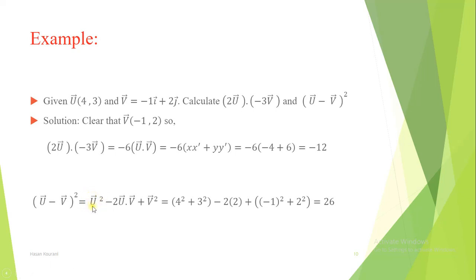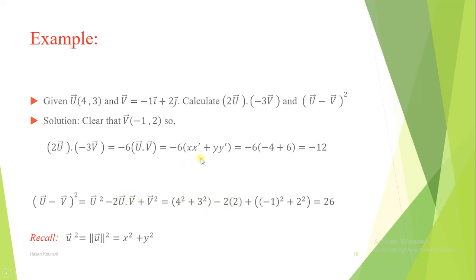This is a particular case we learned before. This is the form: u squared is the magnitude of u squared, in fact, and this is equal to x squared plus y squared without the square root symbol, since we have a square here. So directly, when you have the square of a vector, it will be equal to the magnitude of u squared, and if you have the coordinates of this vector, you can say that it's equal to x squared plus y squared, as here. And we perform these calculations, minus 2.